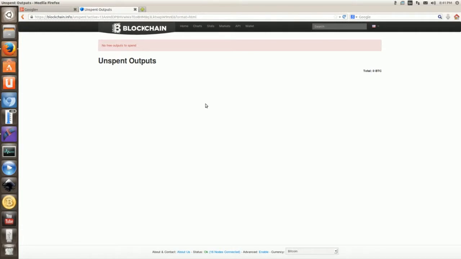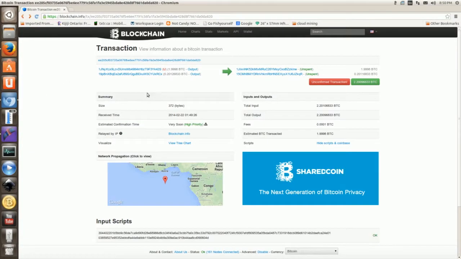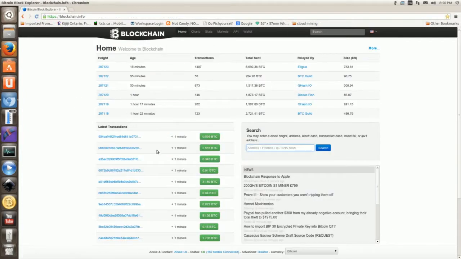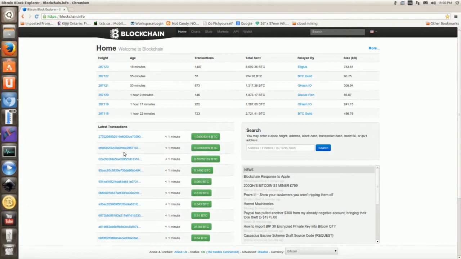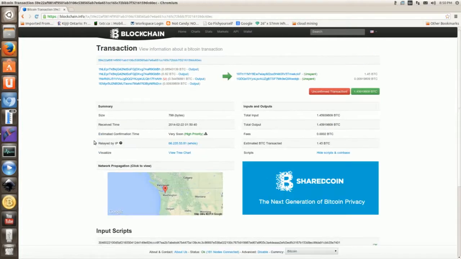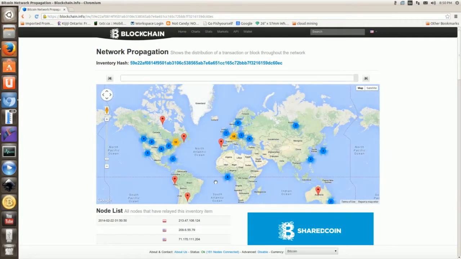And if there was any change due back, because you always spend your entire wad of Bitcoin every time and get your transaction change back, so everyone even knows how much Bitcoin you have in your wallet. Very transparent system, and there's all your transactions in real time. You can track the yin-yang out of them. But you can see with all this data why you want these graphical interfaces.